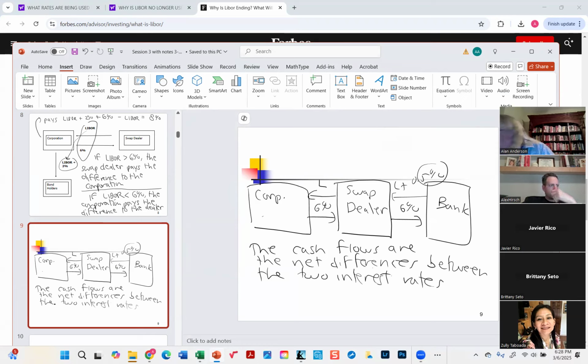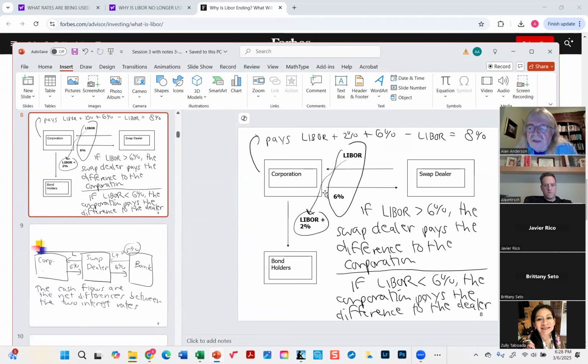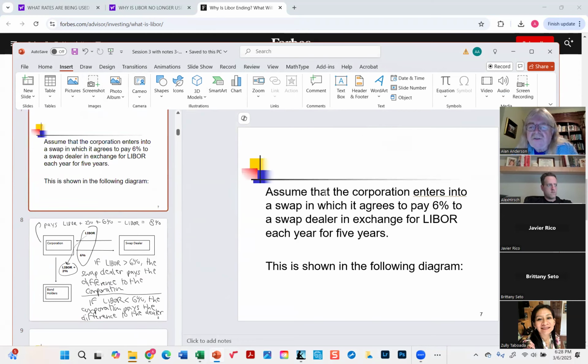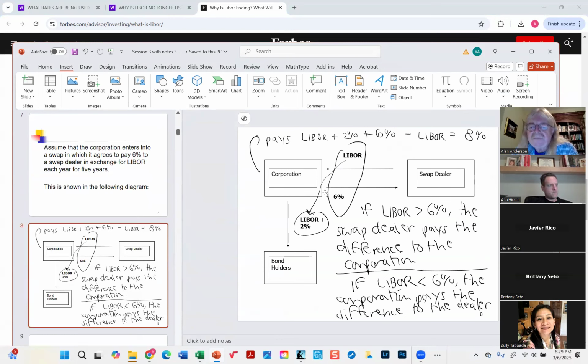And again, the purpose of that is to minimize the credit risk. So that means there don't have to be any cash flows at all, but the cash flows go back and forth based on the difference between LIBOR and 6 in this case. And at some point, let's say in this case, 5 years later, then the swap terminates and that's the end of it. So if these are annual cash flows, there'll ultimately be 5 cash flows during the lifetime of the swap. So swaps, they're typically relatively long-term securities.